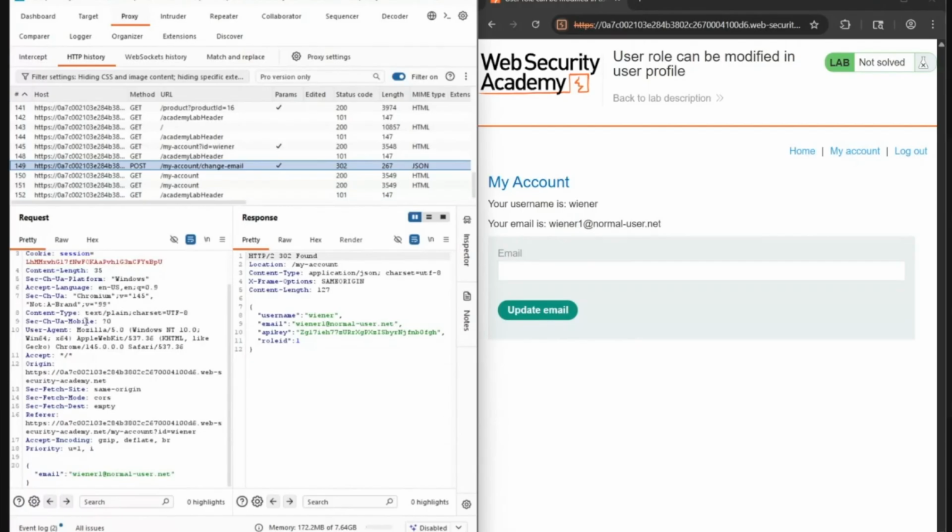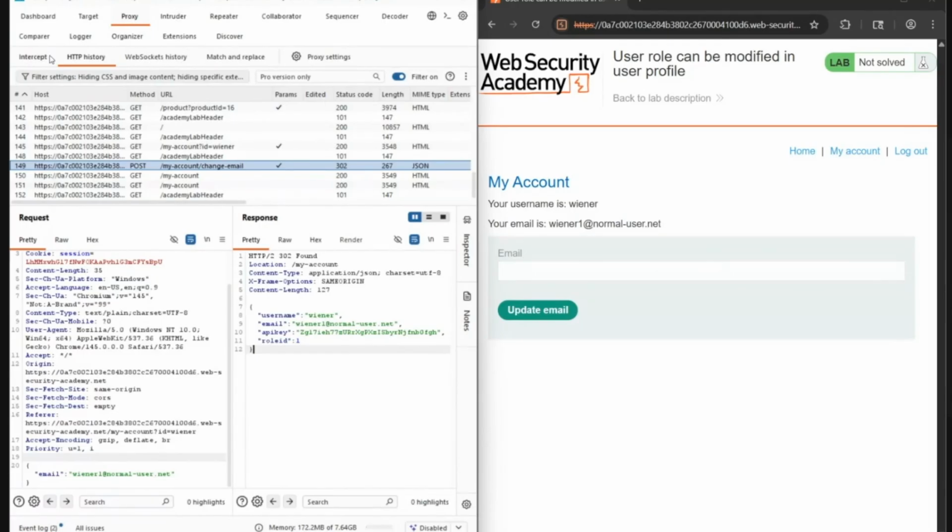In the request is the email address that we had given. And in the response, you will notice that the role ID of ours is 1. And we have to change that first.